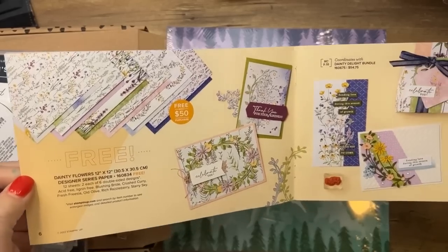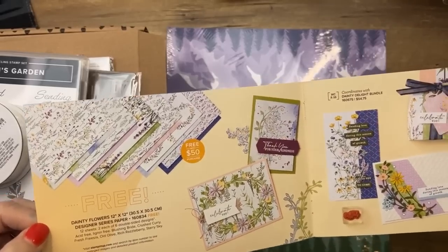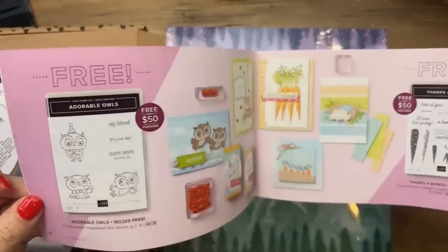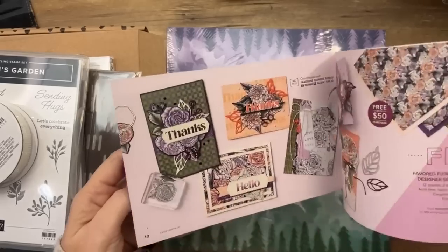So hopefully you got that paper, which surprised me. That's my least favorite paper in the whole thing, and I was seeing people online saying it was their very favorite. Isn't that funny how people can feel completely differently about papers and stamps? But everything else is still available.